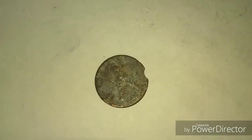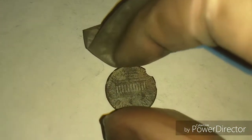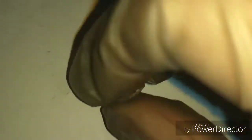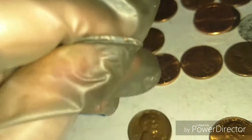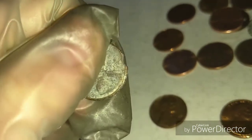I'm thinking possible clipped planchet — probably not though, let me know what you guys think. It's kind of just a tiny little chip. It's in really bad condition, so it wouldn't be worth a ton even if it was one. I don't know for sure, but I can take that to the coin shop and see what they think.